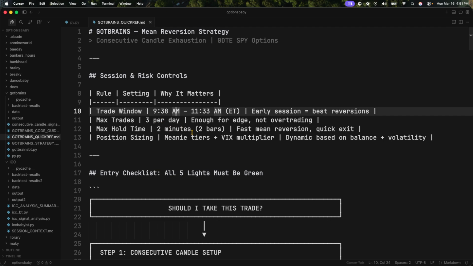The reason I'm doing 2 minutes is because when it comes to trading 0 DTE options, one of the things you have to watch out for, and the way I watch out for it is max hold time, is theta. Theta could kick your ass. Theta is time decay, right? Think about it this way: every minute that you're holding an option contract is like holding an ice cream cone. If you don't eat it fast enough, it's going to melt in your hand. Same thing with option contracts, so I want to be in and out super quick. That's why I'm doing 2 minutes maximum.